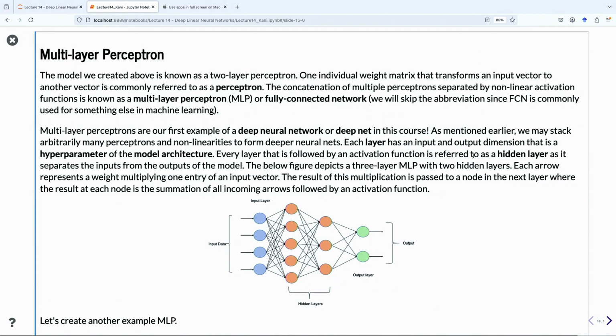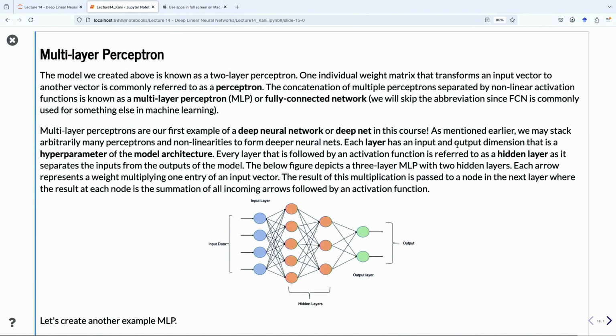and is referred to as a hidden layer if it separates the input and outputs of the model. So in the model, we have an input layer that simply takes in a bunch of inputs. We have an output layer that simply outputs some values, the probability that an input belongs to class K. And then all the layers in between those two are called hidden layers because you don't interact with them directly. Hopefully that makes sense.